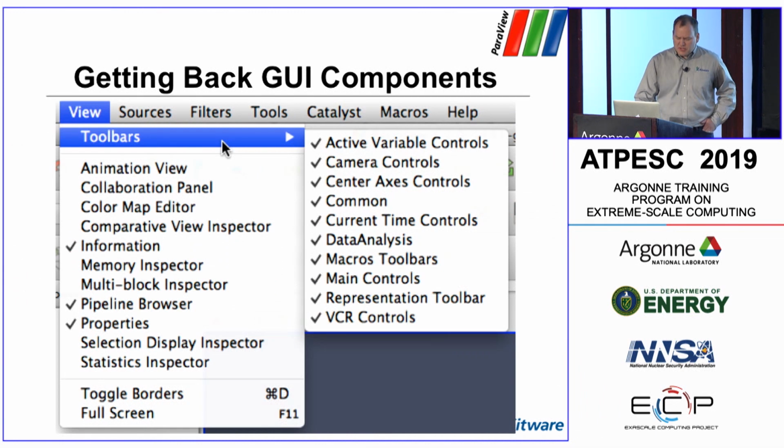Under the View menu, there's a bunch there. You have links to open up these, close these, show more obscure view types, close menu bars, and so forth. It's all modern Qt, so we can move things about to suit your purposes. If you want to get back to the initial state, you can go to the View menu, hit F11. It'll give you a full screen view of just the data, so hide all the GUI components.